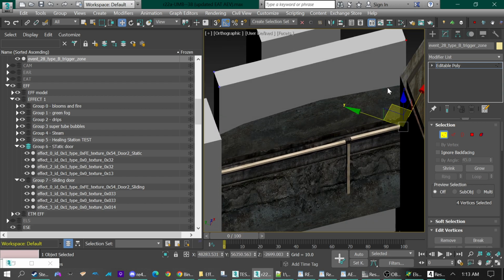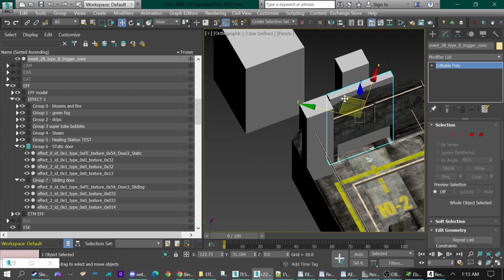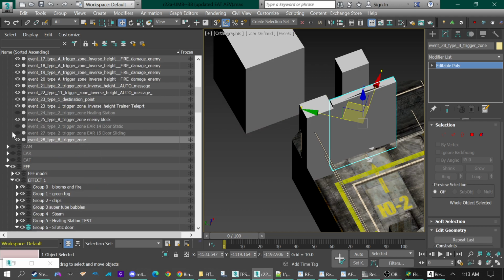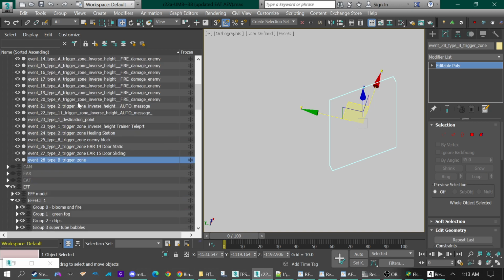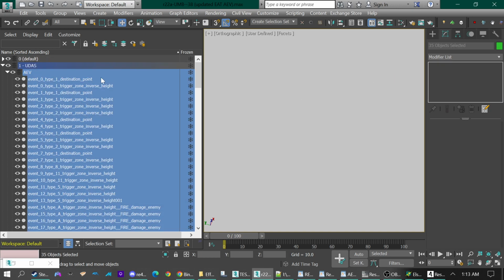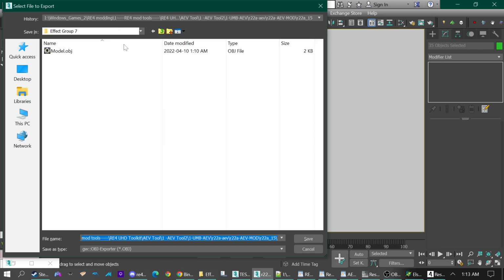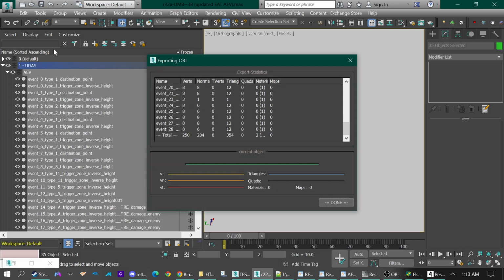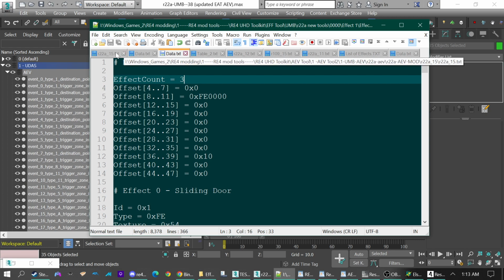So I'm going to just add this layer here. Okay, so that's with the AEV that's going to be exported. And then we need to go here.